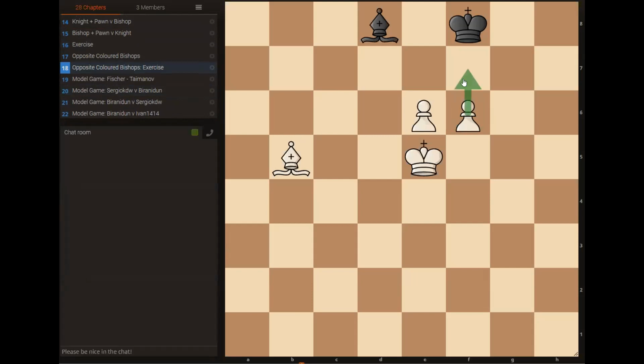Oh. Remember, if you've got opposite colour bishops, your bishop has to stay on light squares, right? And so the pawns want to be on the opposite colour to your bishop. If you both sit on light squares, you will have a dark square blockade and you will never be able to make any progress. So you need to really get this pawn on the dark square.